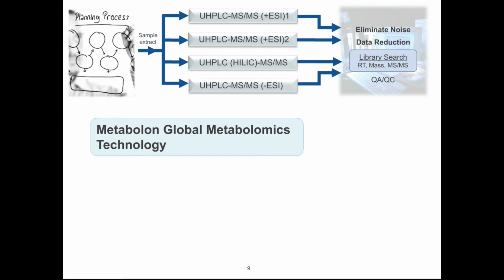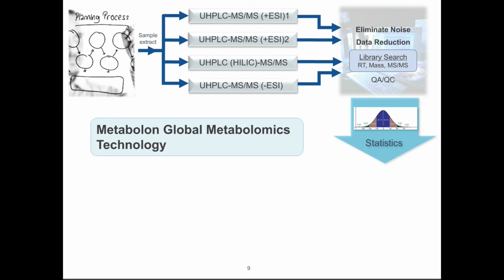And at the heart of our technology is our library-based approach, or chemocentric approach. We have a library of 4,000 named biochemicals and a library of 7,000 to 8,000 unnamed biochemicals. Each of those biochemicals has very unique characteristics, including retention time, actual mass, and fragmentation patterns. So by querying those characteristics, those signals from the client samples, against our library, we can get really accurate determination of each metabolite.